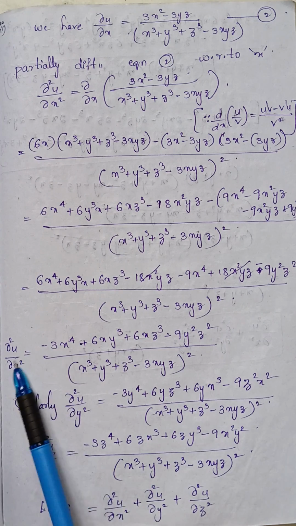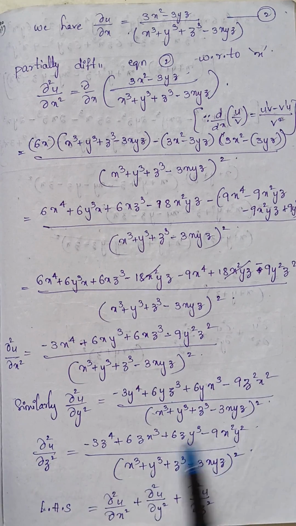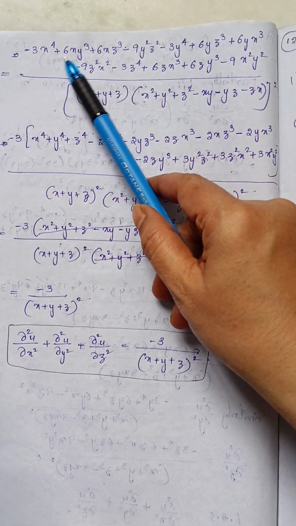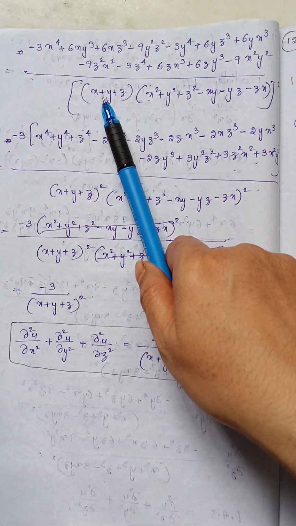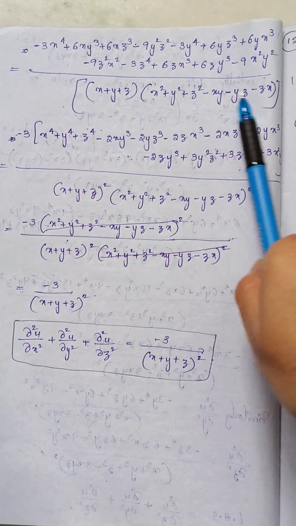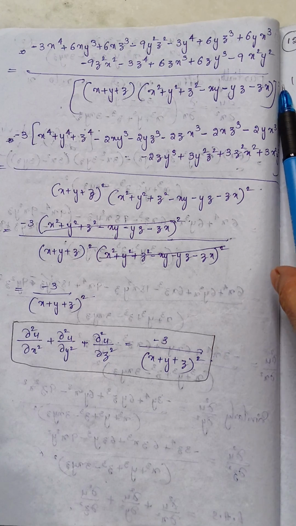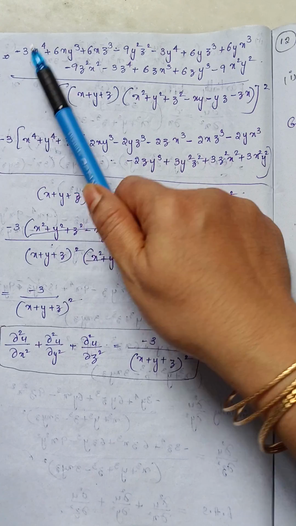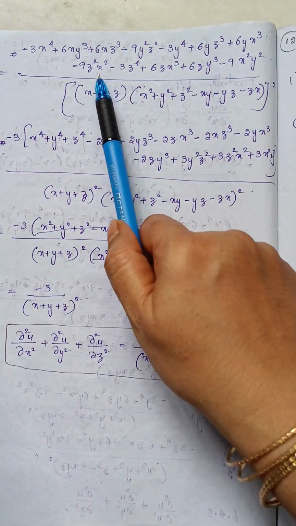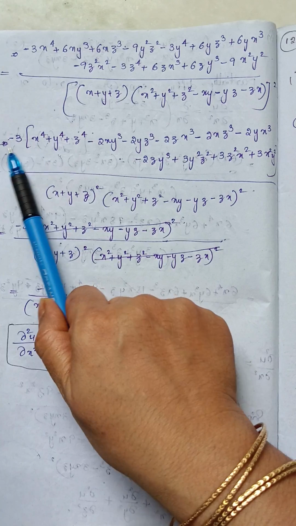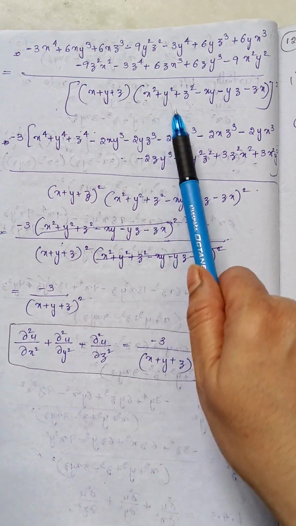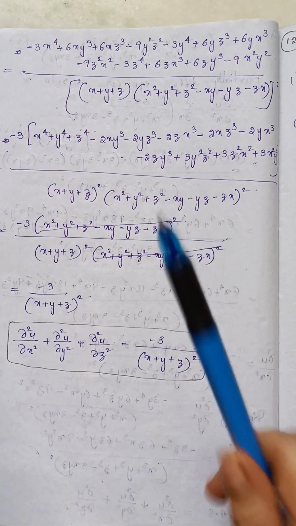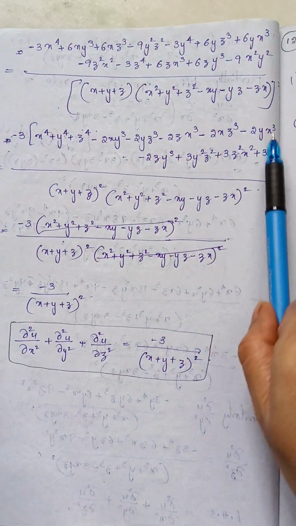So adding all these three values, this plus this plus this. When you are taking minus 3 common here, just multiply all those terms by denominator is same, so take it as it is. Denominator whole square is there here, so as it is. Now minus 3 taken as common, then this will be x power 4, here y power 4, here z power 4. Like this we can take minus 3 common, then write all the remaining terms divided by denominator, this whole square into this whole square. Now how to simplify this one? It is so lengthy, right?